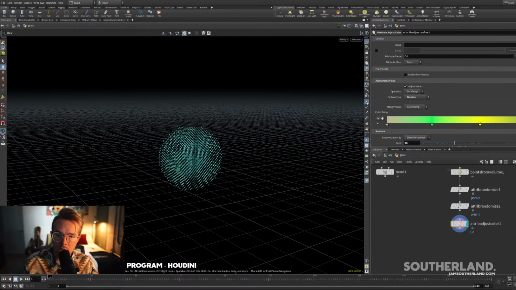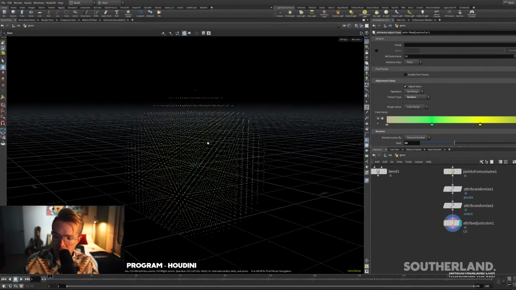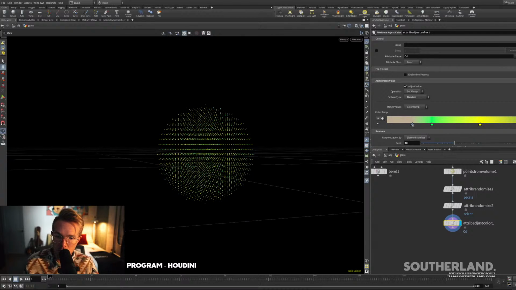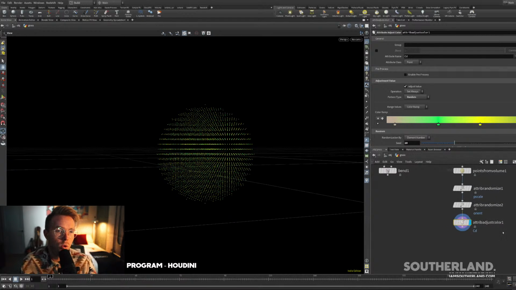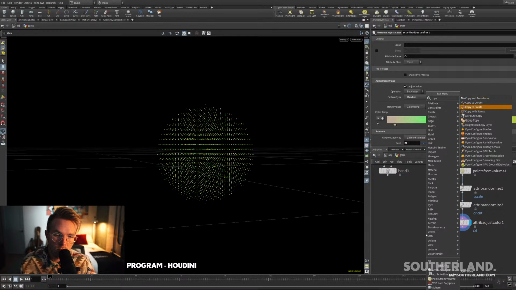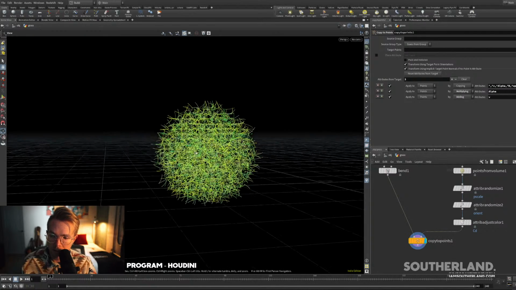Okay, so if we uncheck our display points, we can see that our points have been given a random value between this gray and yellows and the greens and stuff. Cool. So now, what else do I need to do? I did the P scale. Now I think we just copy the points. Perfect. Take this bin, copy the points right in here. We get some attribute randomize.